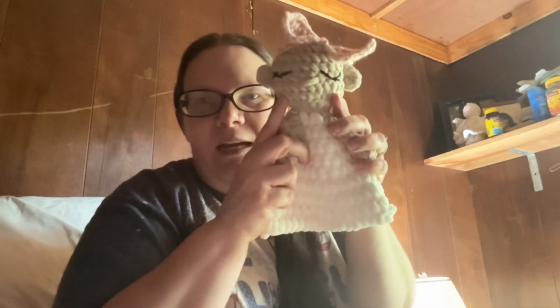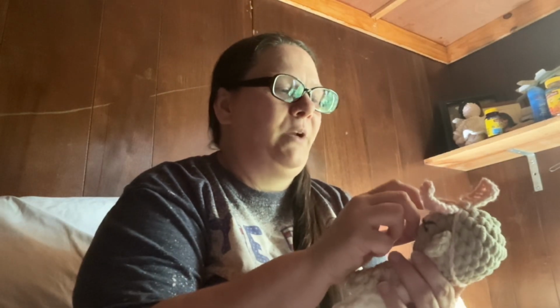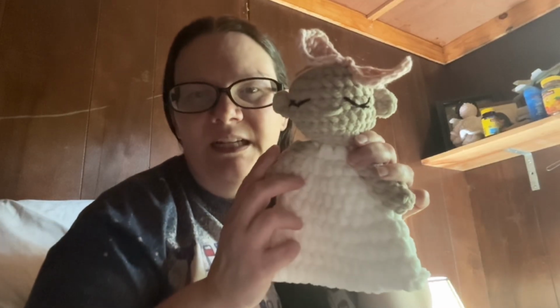But check out this eye embroidery, y'all. I don't think I did as good on this eye, but this eye here, I think I did wonderful. A lot better than I had been doing. The nose does look just a tiny bit crooked on here, but that's okay. When I'm looking right at it, it doesn't look crooked. I try to line it up with the rose. See here? I guess when you're working in continuous rounds, it sometimes makes things look a little crooked.